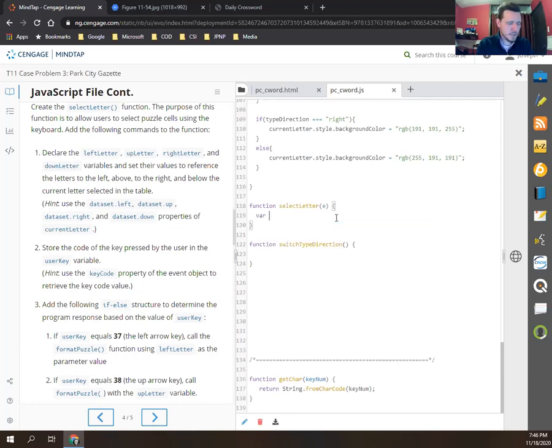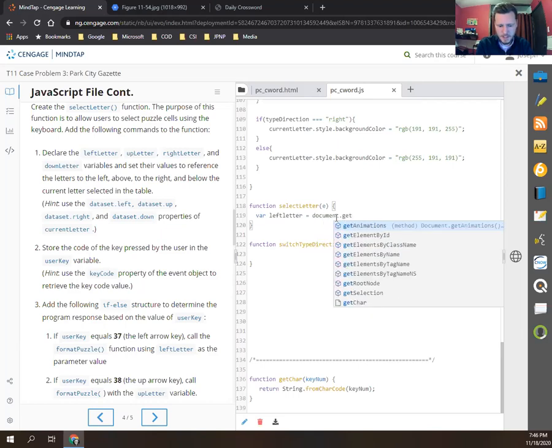Var, what is it called? Left letter equals document.getElementById.